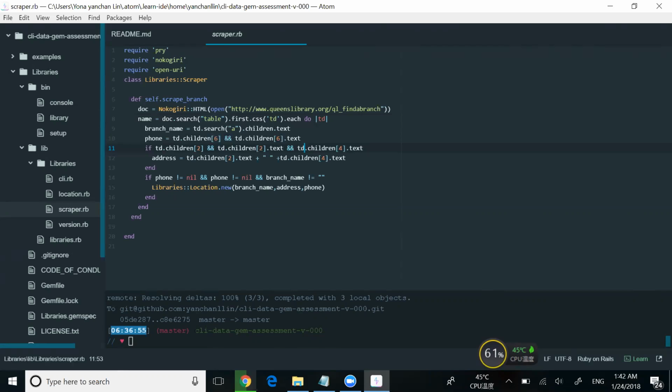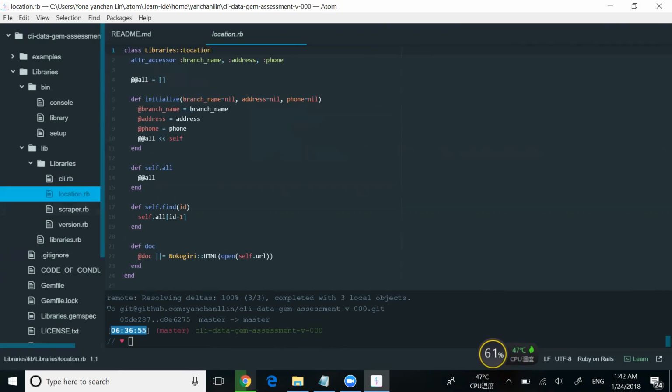So now I'm done with scraping. The scrape_branch method is used for the CLI. Before I go to cli.rb, let's go to location.rb, which is for initializing the branch name, the address, and the phone.